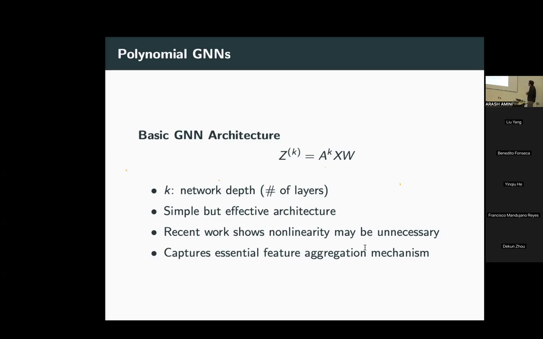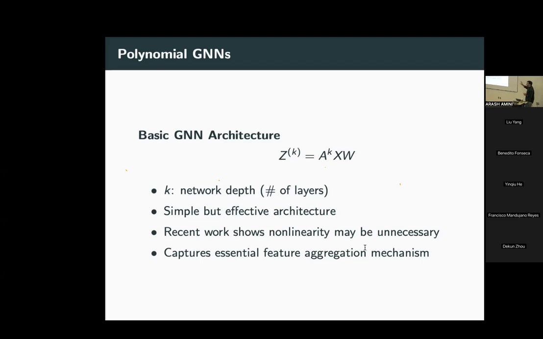If you look at the GNN literature, what people actually do is apply A to X, do aggregation, apply the weight, and then some nonlinearity, and then again A, W, nonlinearity, W. So there are nonlinearities in between that prevent everything from collapsing back. But if there is no nonlinearity, everything collapses back into this simple formula. So you aggregate k times the features, and then run a regression or linear classification.